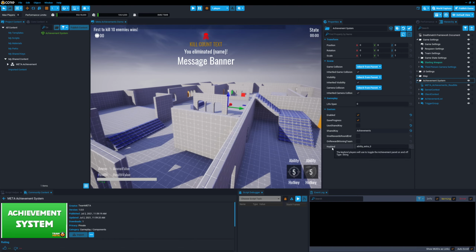And so this keybind right here, this is the actual keybind string that players will use to enable and disable the achievement system, the panel. And so right now it's set to 0.